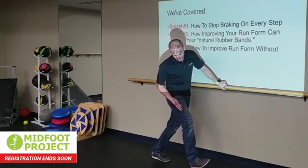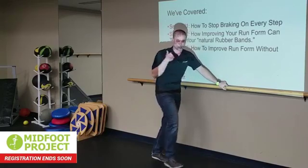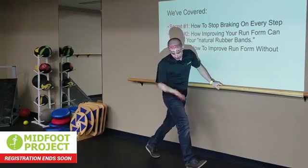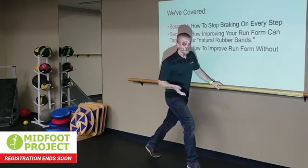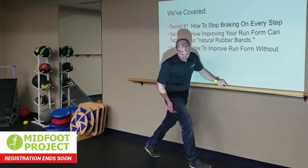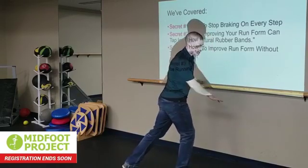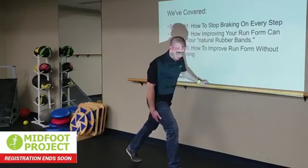Even if you hit your heel first, the bent knee is the key thing to think about. We talk about midfoot strike a lot because people are so in tune with what a foot strike is, but it's really about this bent knee. So we'll have people come in who heel strike but have a nice bent knee, and we won't touch it because there's a lot of risk to sending them too far forward. But you have to learn to teach yourself to come here. The best of both worlds is when you land on the whole outside border of your foot with your knee bent, and that allows you to absorb and shock absorb and load inwards and then go back towards your push off. So this would be the posture.